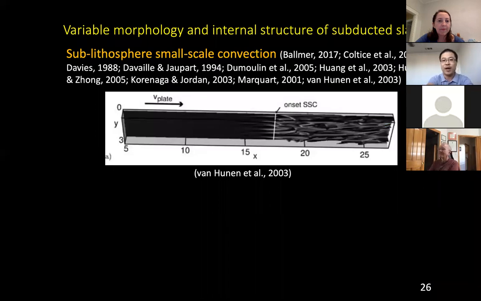And there has been an idea for a very, very long time in the community, which is about sublithosphere small scale convection, or people call it Richter rolls. Like in this figure, people show 3D geodynamic convection models, and they found that usually at some edges beneath the lithosphere, the base of the lithosphere eventually becomes unstable, and they form these almost parallel structures extending in the same direction as plate motion. And these are really close.